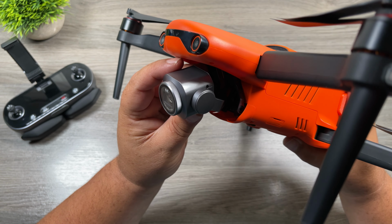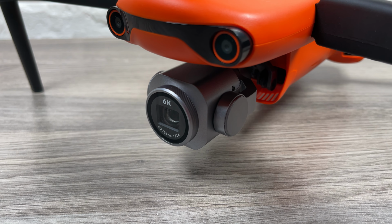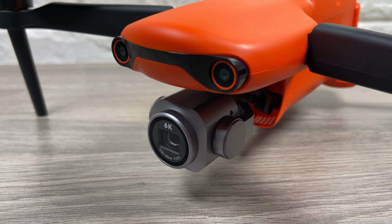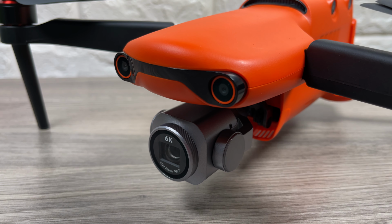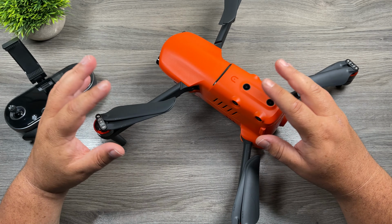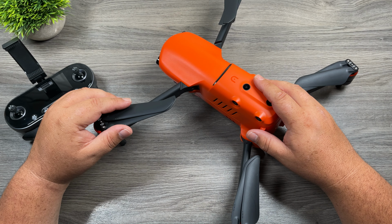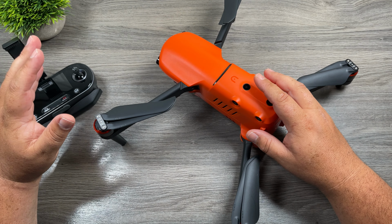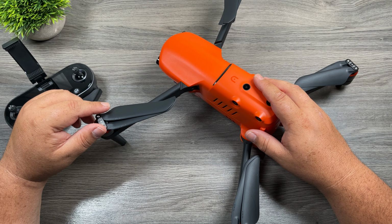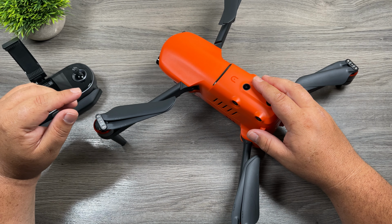Now, to start off, as I already mentioned, the Autel Evo 2 has an amazing camera. Personally, I think it's one of the best prosumer cameras on the market. Now, I want to mention I'm not a person who really flies at night. I don't do a lot of night flights, and the limited flights that I do at night, I can't really make any kind of opinion on how it performs because I don't have enough experience. But I do a lot of flights at sunset and sunrise, and definitely the Autel Evo 2 does an amazing job. I included some of this footage on my YouTube channel already, but here's a good example.